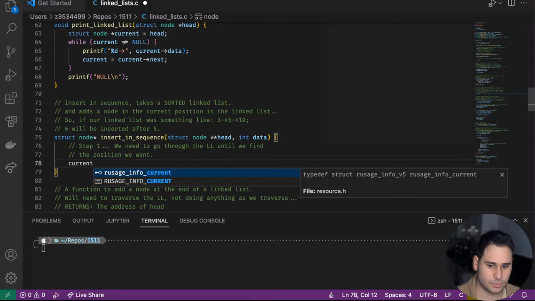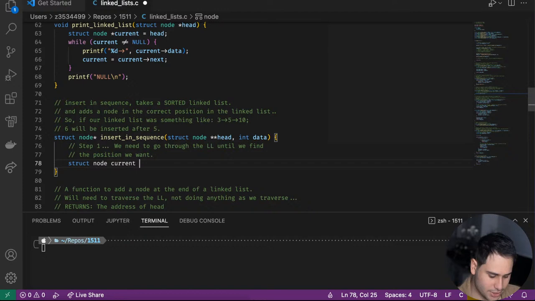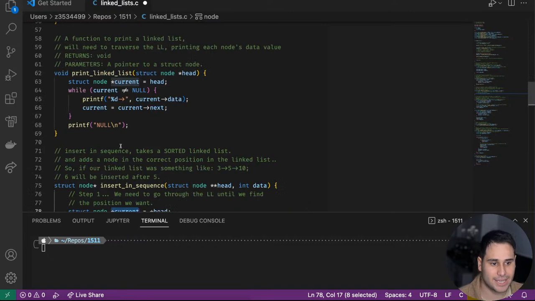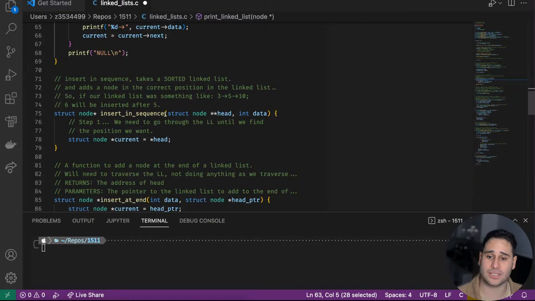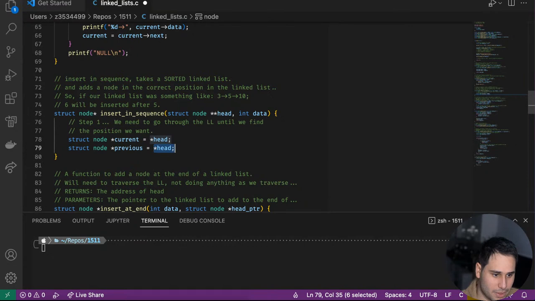So the current, struct node current is going to be equal to, now here we already have one thing we need to think about. Our head variable here is a pointer to a pointer to a struct node. Our current node pointer, therefore, needs to be the result of following the head pointer once so that we get the same level of pointing. So current is going to behave exactly the same as it does in all of our other examples. Again, when I do this on the whiteboard, a lot of this will click, hopefully. And then we're going to do the exact same thing with previous, except it's going to be assigned null.